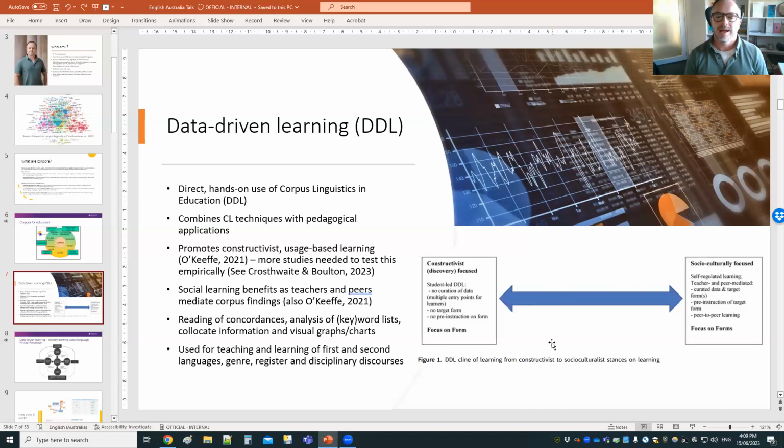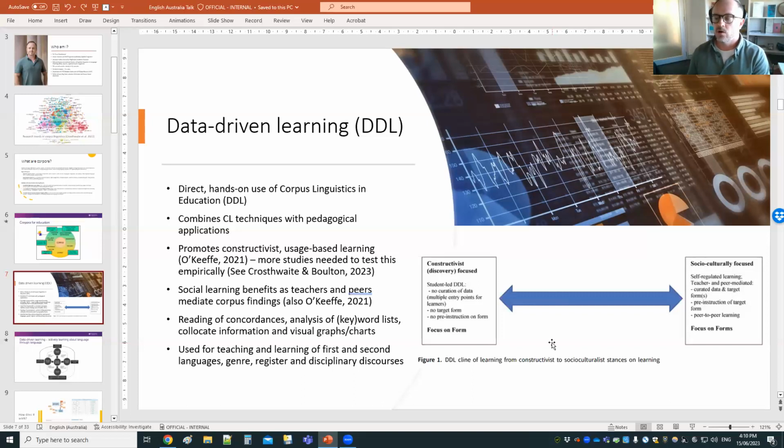with pedagogical applications. From a theoretical point of view, there are supposedly language learning benefits at the individual level. From a constructivist point of view, taking into account what we know about usage-based approaches to second language acquisition, whereby frequency and salience of linguistic input is incredibly important in its acquisition, consulting language corpora can help us understand those frequency-based abstractions that underlie the patterns of language in use and make them more salient to learners.